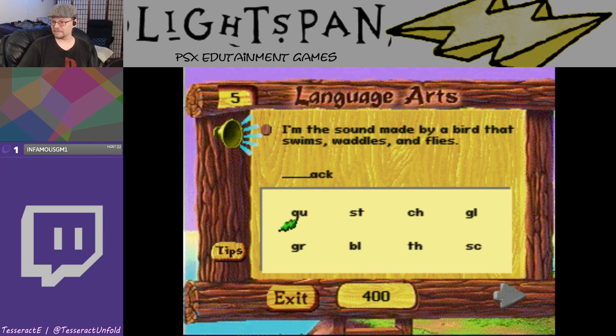Choose the letter or letter combination to complete the word that matches the clue. I'm the sound made by a bird that swims, waddles, and flies. Well, if it chacks like a duck, then it must be a duck. That's correct.